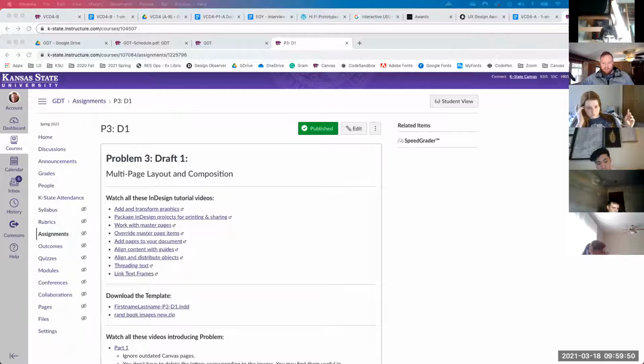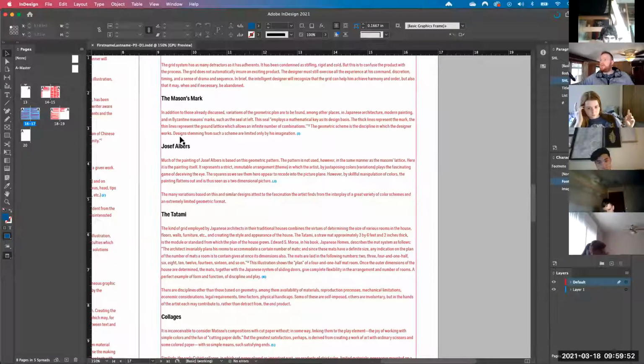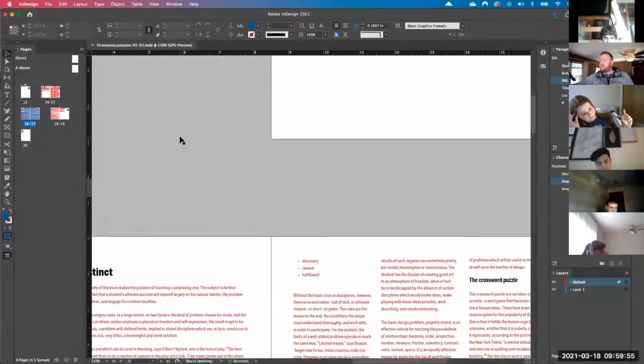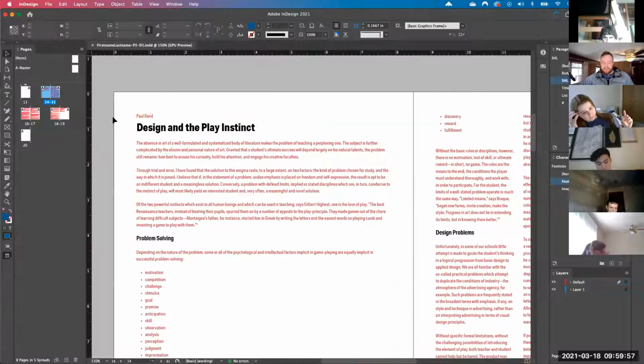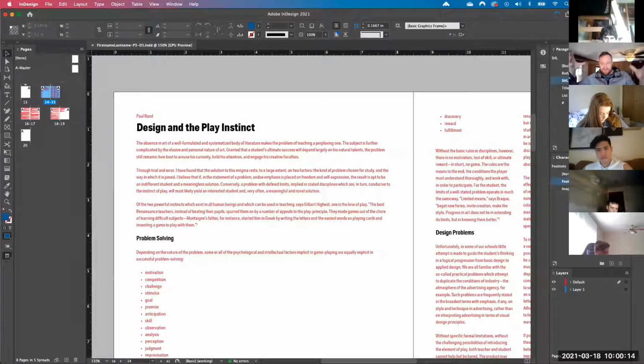The name of the piece is Design and the Play Instinct. So throughout the whole document, he's talking about playfulness, different ways of being playful within design and art. But for all of them, there are always rules. You're given the rules and then you get to play within those rules.